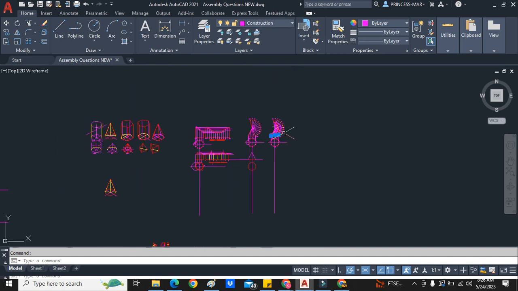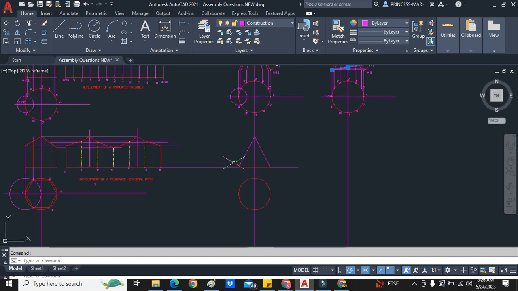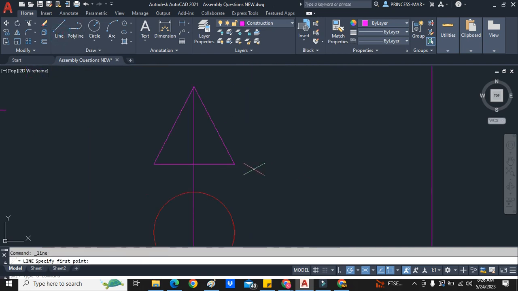Now we're going to move on to the pyramid. Now because we have already done a truncated cone, we're going to just truncate this pyramid one time.